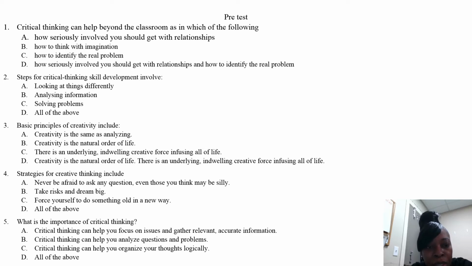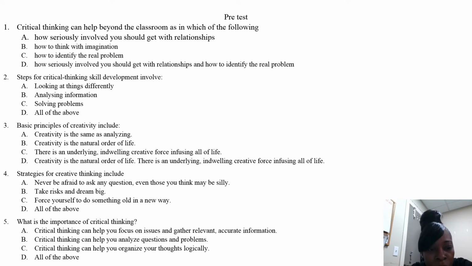2. Steps for critical thinking skill development involve A. Looking at things differently, B. Analyzing information, C. Solving problems, or D. All of the above. 3. Basic principles of creativity include A. Creativity is the same as analyzing. B. Creativity is the natural order of life. C. There's an underlying indwelling creative force infusing all of life. D. Creativity is the natural order of life. There is an underlying indwelling creative force infusing all of life.